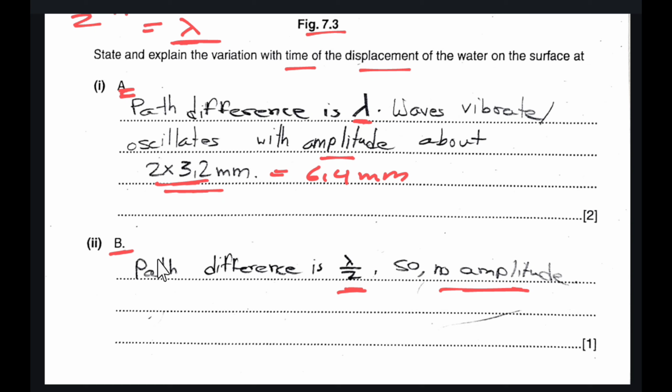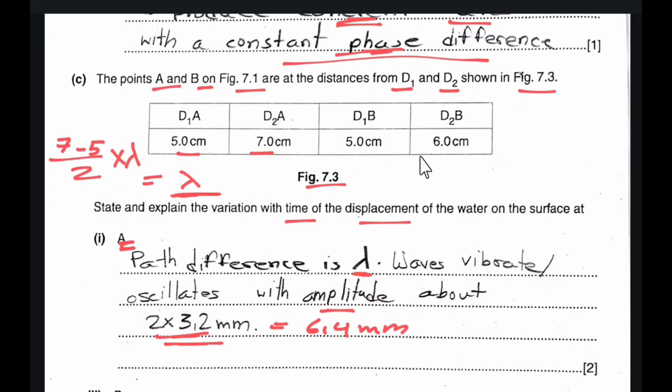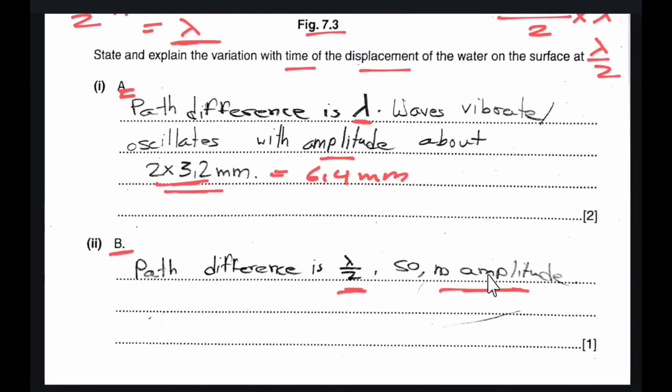Then at point B, we can see what the path difference is. The path difference is the highest path minus the smallest path divided by lambda, that is the wavelength, and we have to give our answer in terms of lambda. So the path difference we get is lambda by 2. Since the path difference is lambda by 2, the amplitudes cancel each other out. Since they are of the same amplitude, the amplitudes cancel each other out, and the wave must have zero amplitude, that is a straight line.